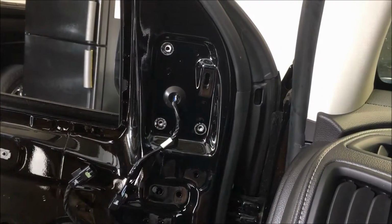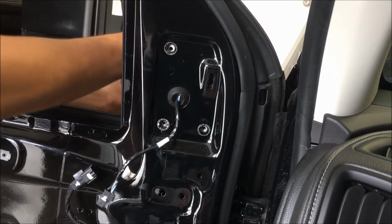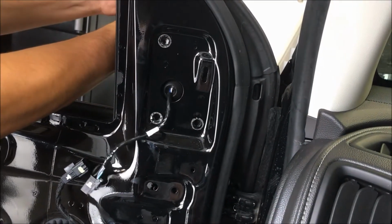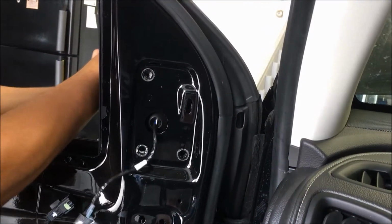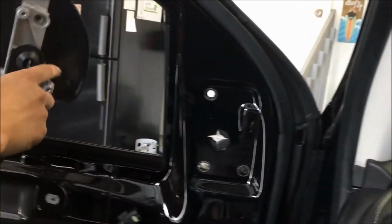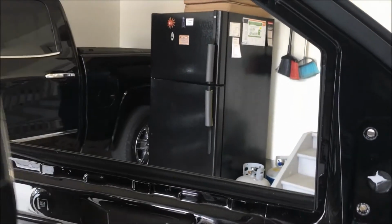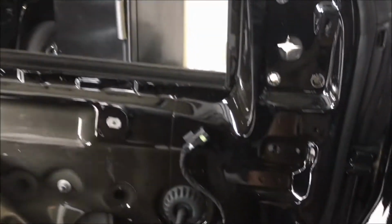Those come loose. There's another little clip on the outside that kind of holds that on along with that boot, but just make sure you're careful not to drop it down the side of the door. Out it goes, and then the mirror's got to come apart for the camera to go on, which I'll show you here in a second.